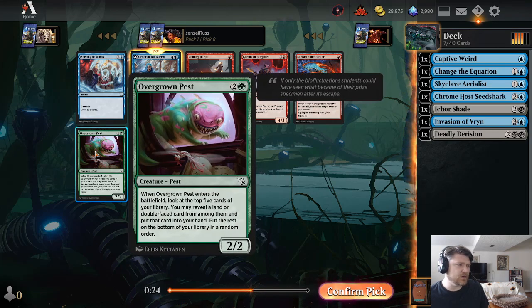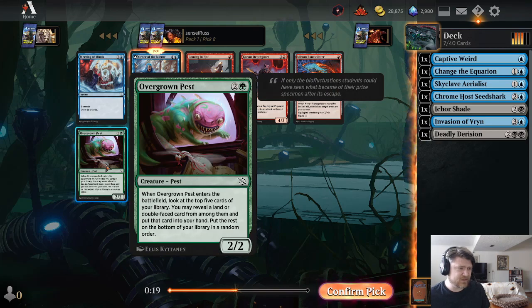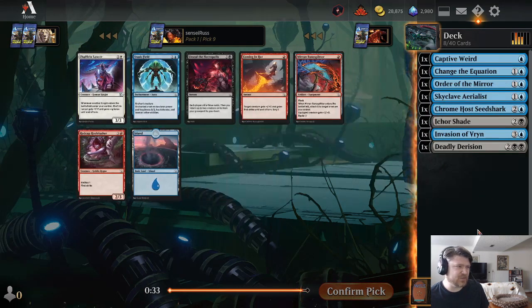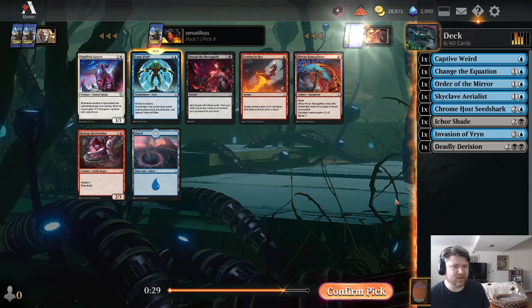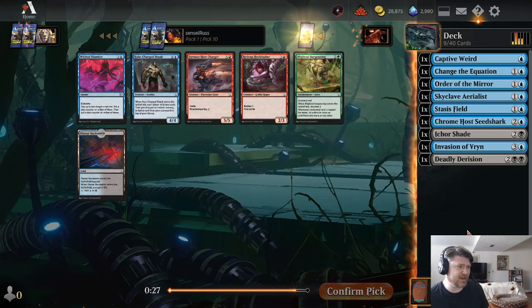The draw 2 is good. Overgrown Pest might be the best green common. It's very, very good, art notwithstanding. But we're going to take the Order of the Mirror here. Like I said, Stasis Field I've been very happy with. Creatures in this format are just bonkers, and I would prefer that they have no abilities.